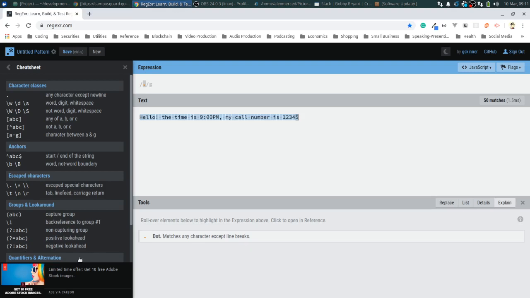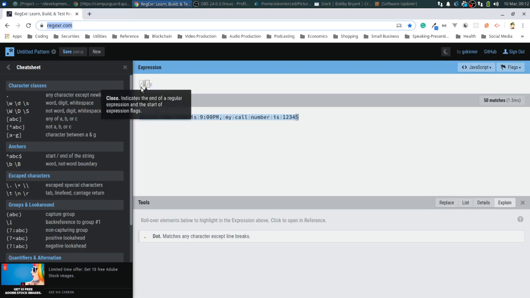Basically, what I'm using here is regexr.com. This is just a place where you can practice regex. I highly recommend spending some time here trying to figure out, okay, how can I validate an email? How can I create a date search? But the way it starts is we have two slashes. There are always two forward slashes, and that basically signifies the beginning and the end of your expression.